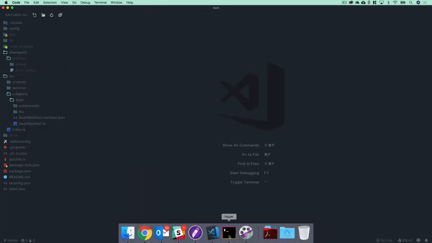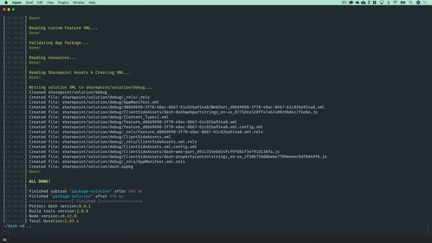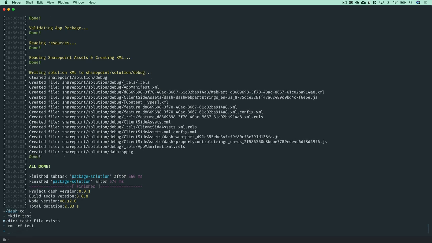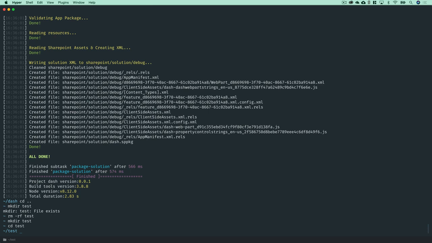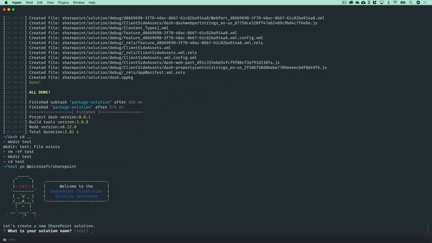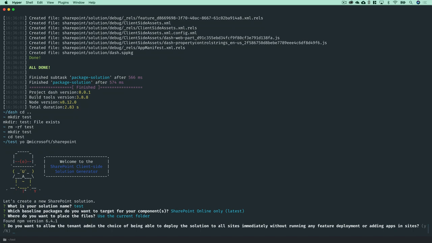So first of all, whenever you set up a Yeoman template, if we were to go here and just make a test directory, I already have one, so let's remove that. But if we were to make a test directory and then cd into that and run the Yeoman Microsoft/SharePoint generator, one of the things that we've glazed over in the past as we accept a lot of these defaults is this tenant admin question.